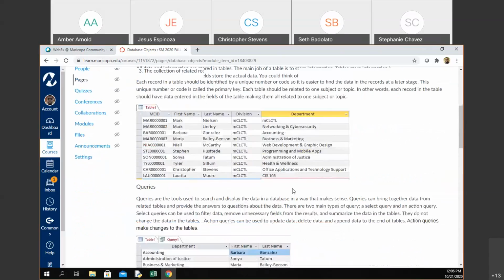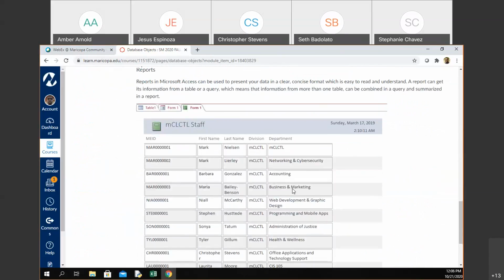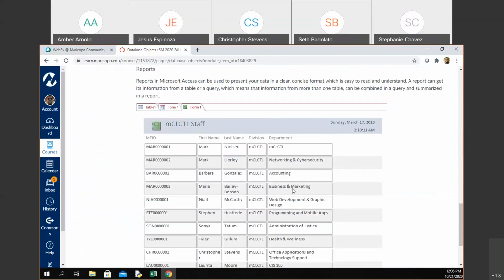Okay. So the last thing is a report. What a report does is allow us to very easily and concisely present our data to be read, understood, and analyzed. You can do a report on a whole table. You can do a report on just a query if you want.